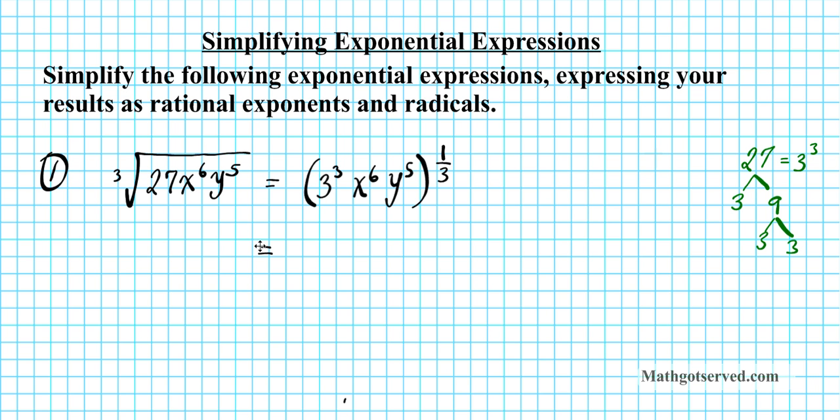So what does that involve? We have to distribute the power to all these powers. We're going to multiply them, okay? So I can express this as 3 over 1, 6 over 1, and then 5 over 1. When you're multiplying fractions, numerator goes to numerator, denominator goes to denominator. All right, so we're going to have 3 to the 3 over 3 times x to the 6 over 3 times y to the 5 over 3.